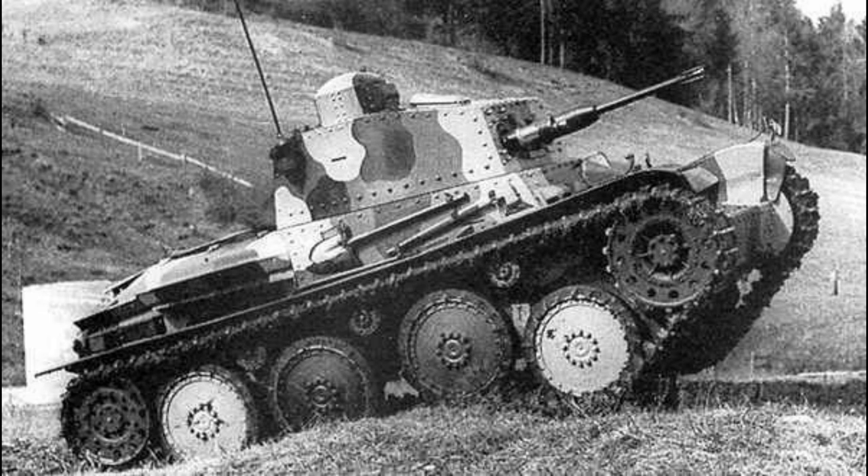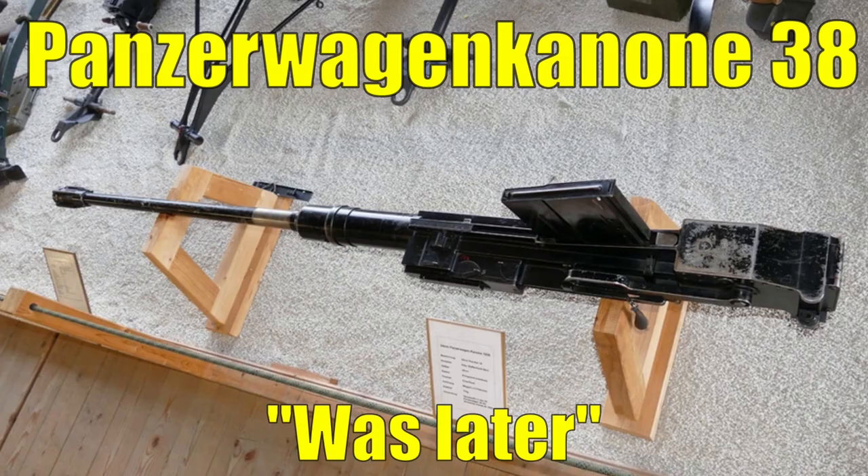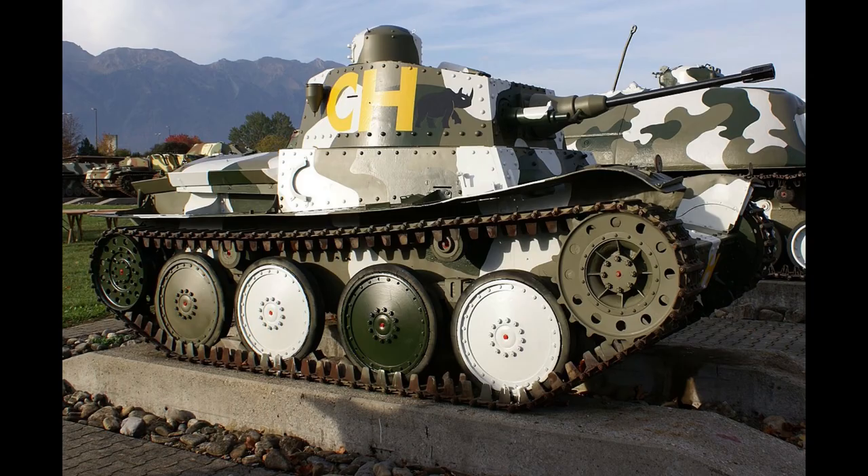Unfortunately, only 24 tanks were able to be constructed before Czechoslovakia was occupied by Germany, cutting off access to the necessary parts. Looking at the armament first, the original 20mm Orlikon cannon has been swapped for a rather unique 24mm Panzerwagen Canona 1938, which may later have been upgraded to a Tankbusker 41, both of which were anti-tank rifles. Penetration figures for these guns do seem to be a bit all over the place, though Ian McCullum over at Forgotten Weapons gives a figure for the Tankbusker 41 of about 36mm at 500m, which would make this a rather powerful weapon.